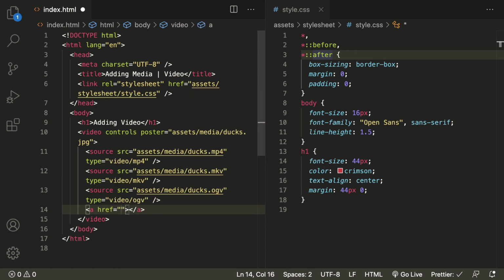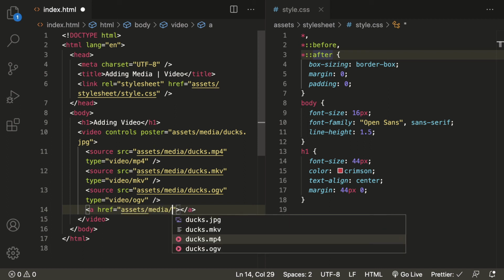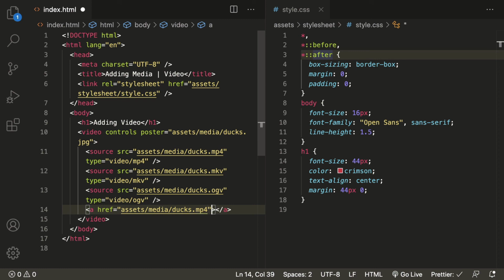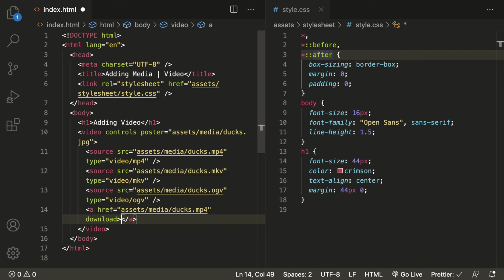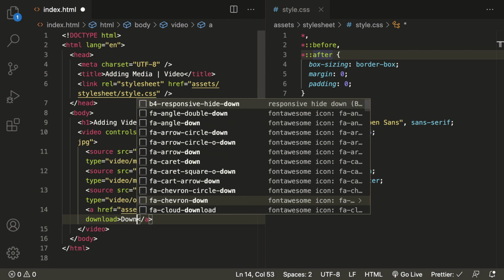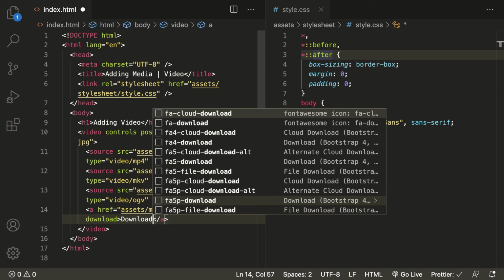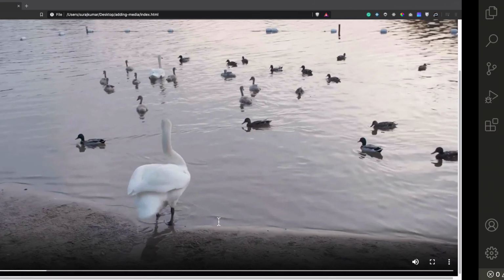So inside the href attribute, let's provide the path of the video, assets, media, let's say docs.mp4, and we will give an option of download. So let's say download here, and inside the anchor tag, let's say download. Now save it, then give it a refresh.